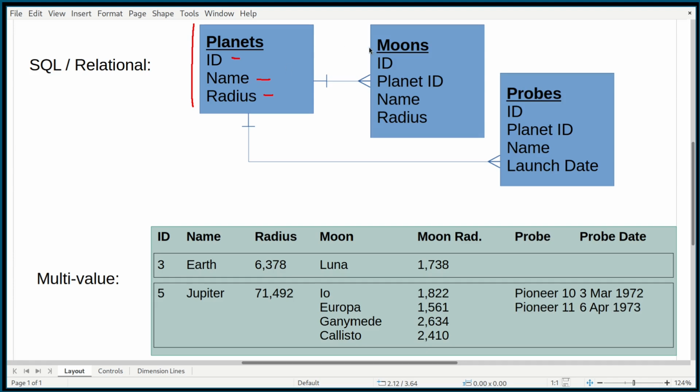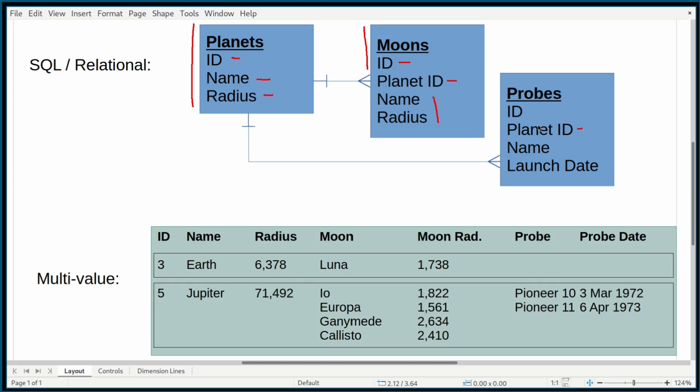And then for the moons, because I'm going to have potentially multiple moons per planet, I would make another table for moons, and moons might have their own ID, and they would be related to a planet by the planet ID. So the planet ID ties the planet to the moon, and then I'd have some columns about the moon. And same thing for the space probes.